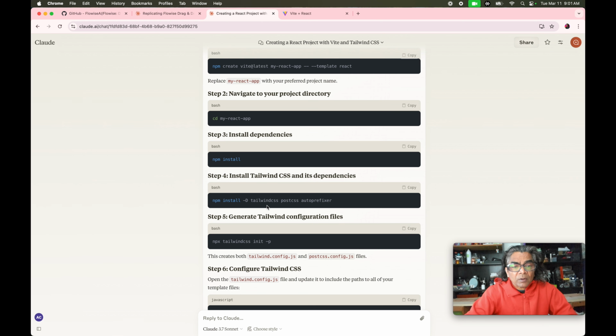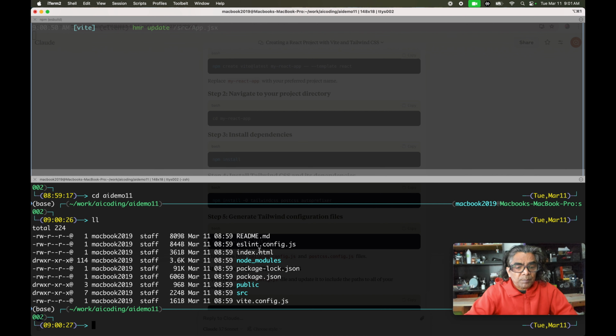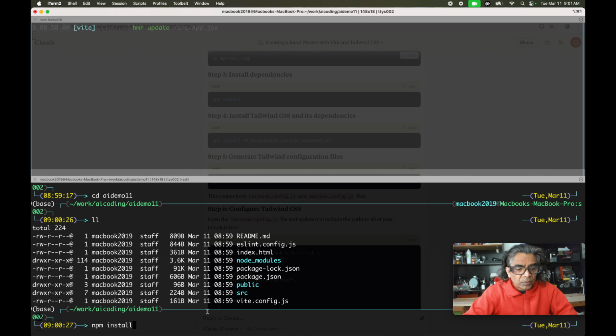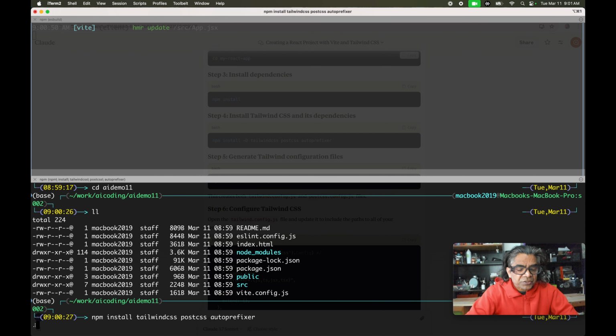So npm install, okay. So we can come back here, we can say npm install, and as you could see, I'm using Tailwind CSS, then PostCSS and Autoprefixer.